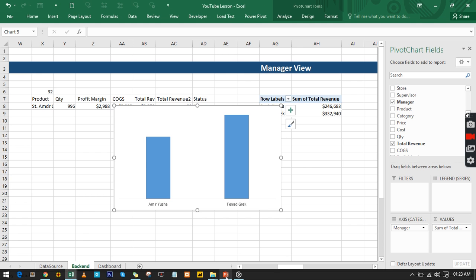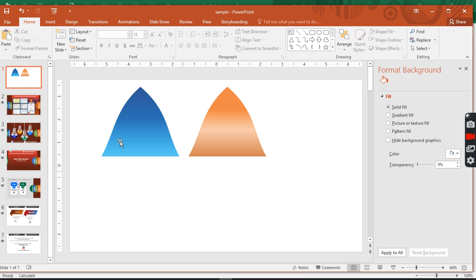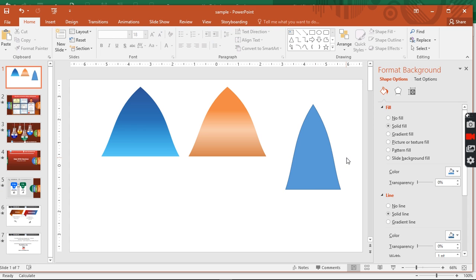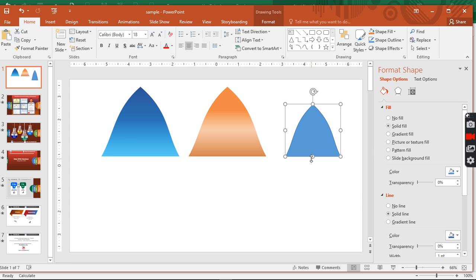So I have this one done right here using PowerPoint. Let me show you how I made this. First of all, you need to click on this triangle and drag it down right here. Once your cursor turns to a cross, right click and go to select points. So click on the top right here and drag this, then drag this, so you have something like this. Click it, you can make it smaller, wherever.